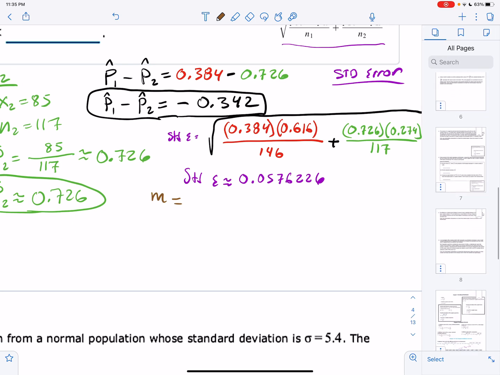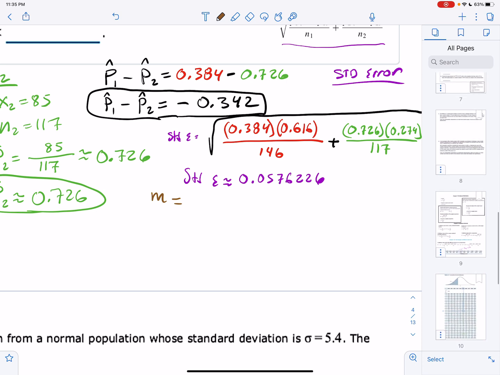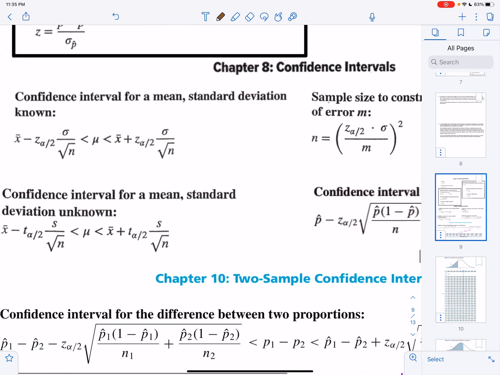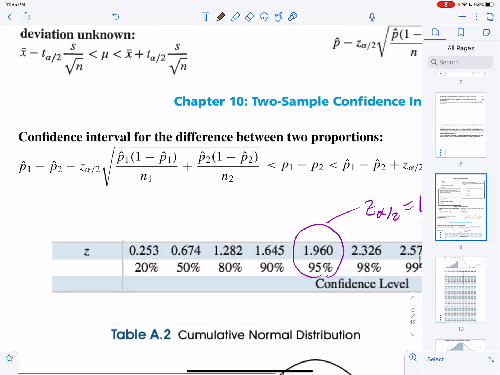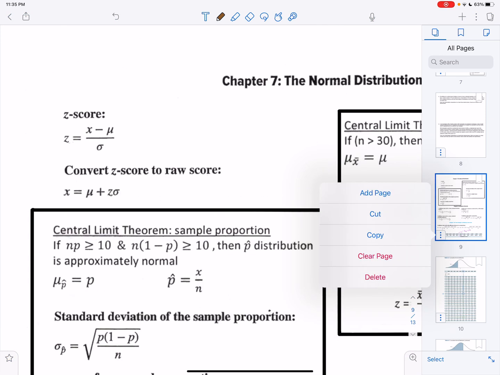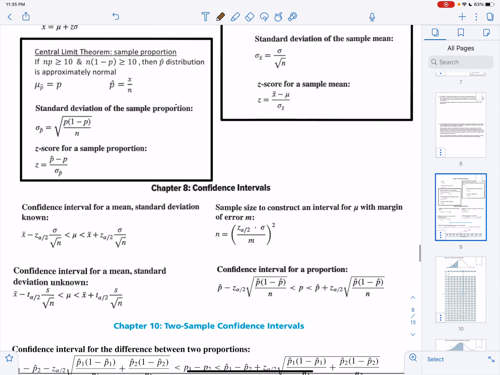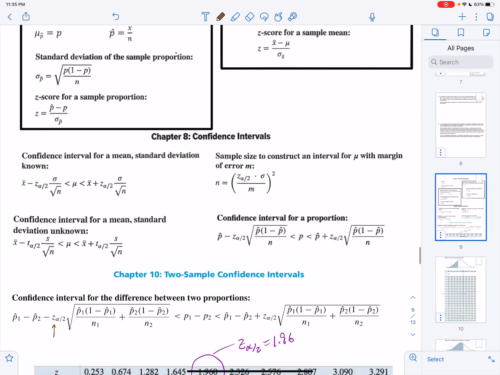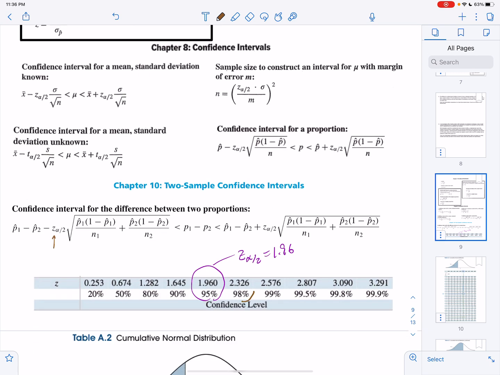Remember, be careful. Go to the formula sheet: is our critical going to be a z value or is it going to be a t? And you can see right there for this formula, it is a z value. So if it's a z value, it actually is pretty easy to find because we can use this handy dandy little chart. That particular problem said find a 98% confidence interval, and 98% is right there. So for this particular 98% confidence interval, the z sub half of alpha, right, which is its critical, is going to be equal to 2.326. That's our value we're going to use.